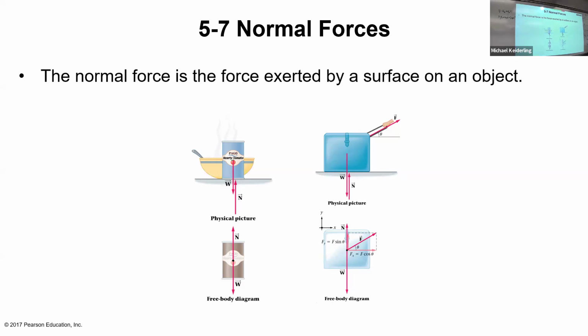So here, if you have a can of beans or a can of tomatoes sitting on a surface, the normal force is pushing upwards to keep the object from entering the surface. Here we have a suitcase. The normal force is pushing upwards to keep the suitcase from entering the surface. The normal force acts with an amount of force necessary to keep the object from having an acceleration or any movement into the surface. It prevents you from passing through the surface until you exceed the strength of the surface and it breaks.